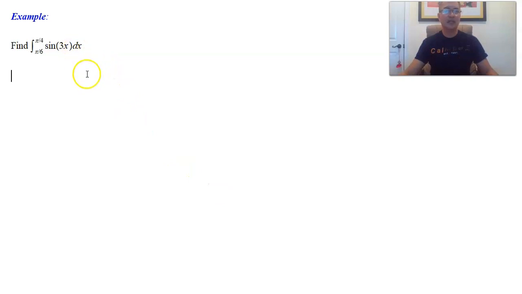Let's do something a little bit more sophisticated. A definite integral of sine of 3x dx. So the technique, of course, is just a simple u substitution. We have actually 2 choices for u. You can use just 3x, or you can use the whole thing, sine of 3x. I think, though, that 3x will be the better choice. So u will be 3x, and so du is 3 dx.